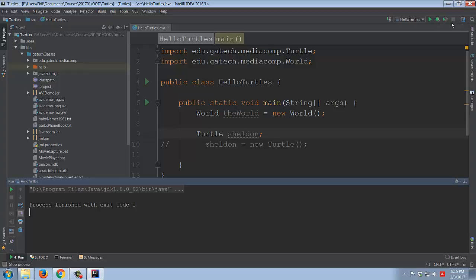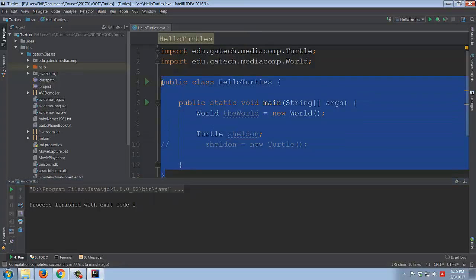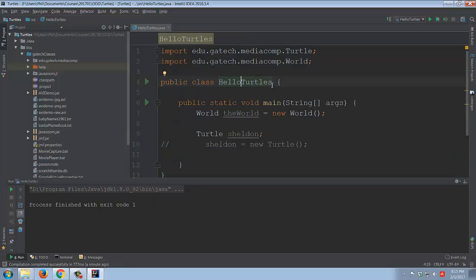Okay, so we have two classes. We have one object. All right. But again, I haven't really defined what a class or an object is, apart from the fact that we can certainly look here and see that HelloTurtles is a class, right? Public class HelloTurtles. And we said yes, Turtle is a class, World is a class, etc. The basic idea is that a class is kind of like the blueprint.